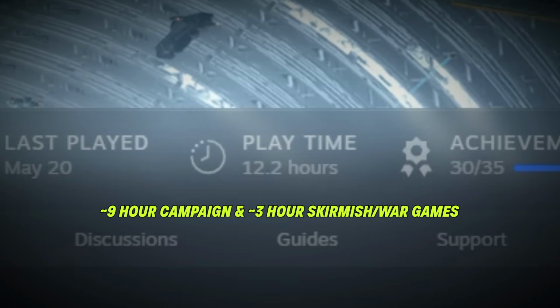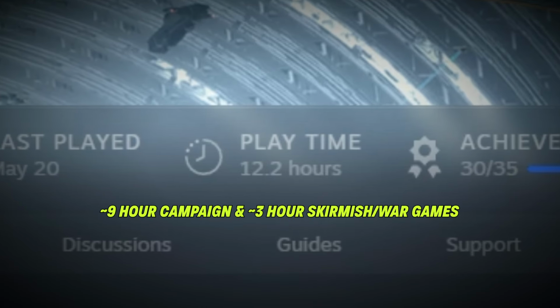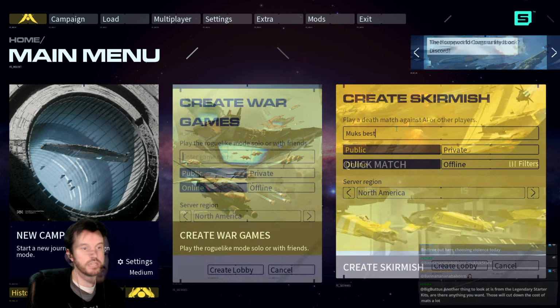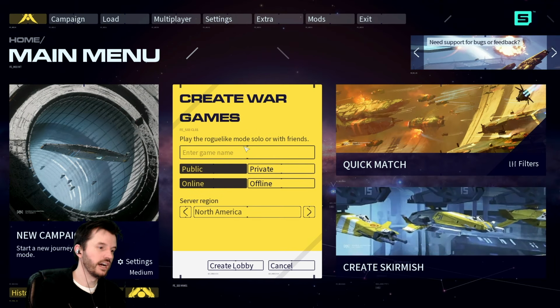Game length. How much gameplay do you get for your purchase? Homeworld 3 took me about 9 hours of gameplay to clear the campaign, after which I started trying out the skirmish and war games modes. These are, of course, endlessly replayable, and you can keep doing these for as long as you are enjoying them.